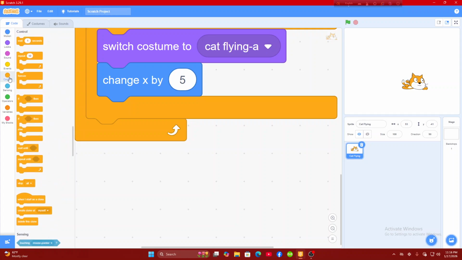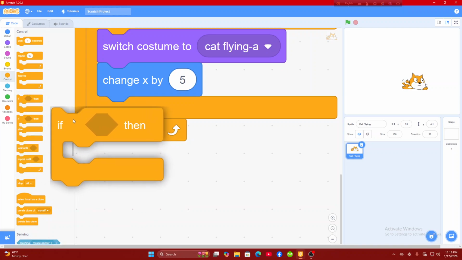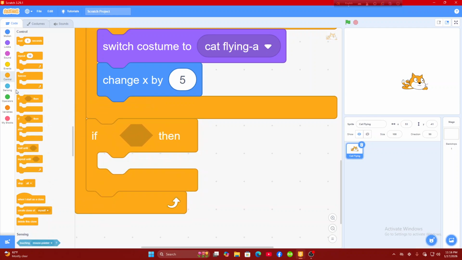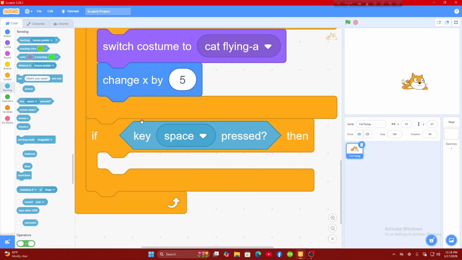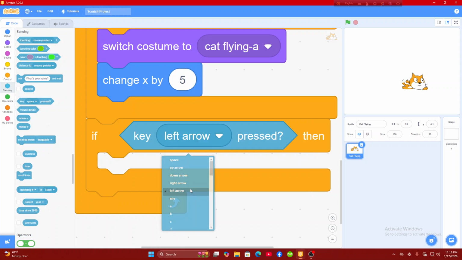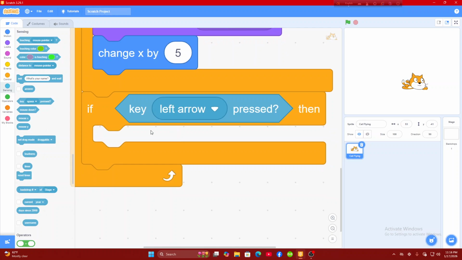Now the last thing is the left arrow key. Let's go to controls, drag an if then block. Go to sensing, do "key space pressed", click on space and choose left arrow key pressed.